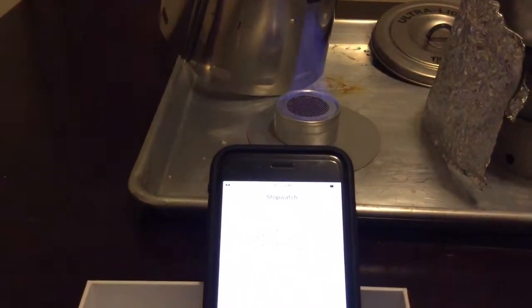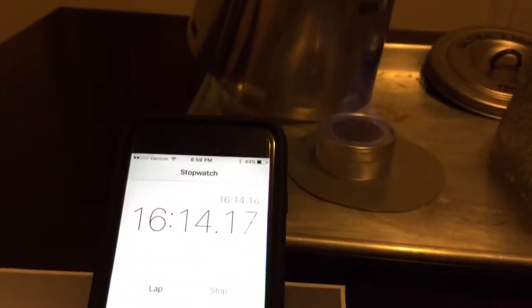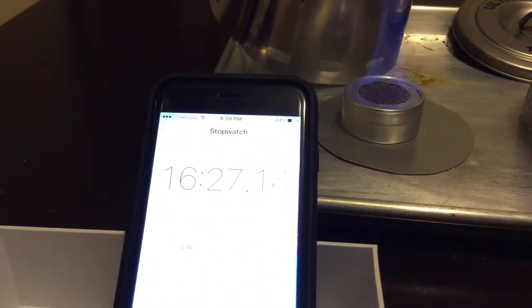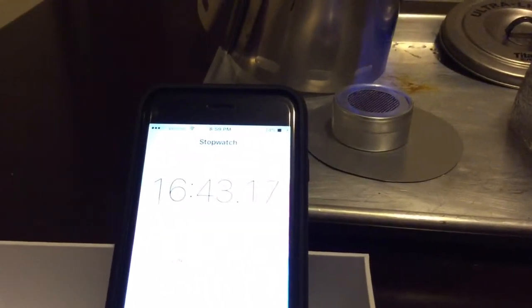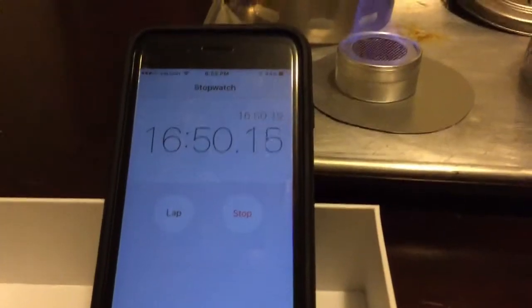On both of these systems I used two cups of water from the tap and one measured ounce of liquid heat fuel. You can see the flame is going really strong. The nice thing about the Tri Ti system is it's designed for fuel efficiency — we're at 16 and a half minutes and I've still got a nice flame. Theoretically you can boil two cups of water twice, so you could do two full meals, or boil water for one meal and then put water back on for a cup of coffee.